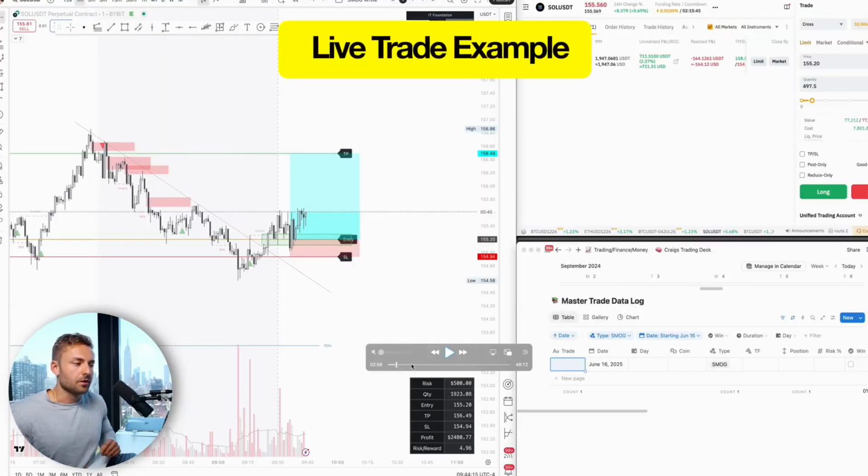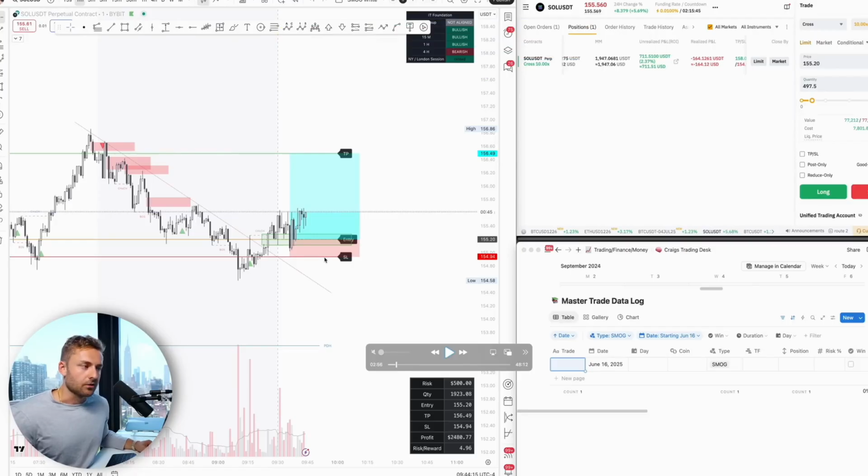You can see from the footage of me really taking this trade, I had this exact trade setup. I used my tool to calculate my risk, risking 500 for this amount. I can basically use this to manage positions and take trades and know exactly how much to enter with and how much my expected profit should be.